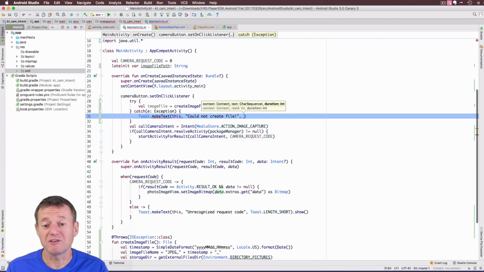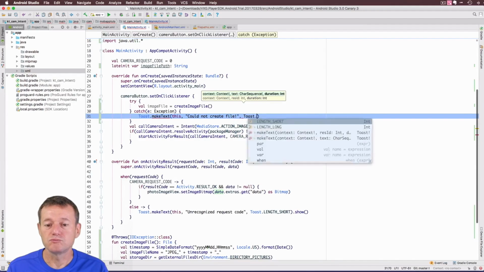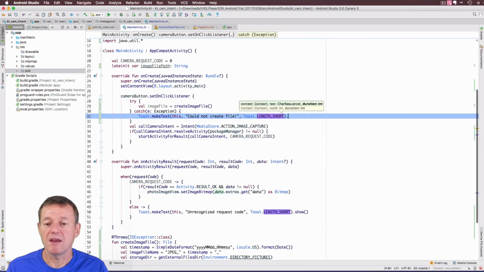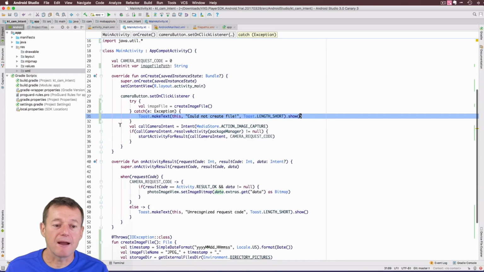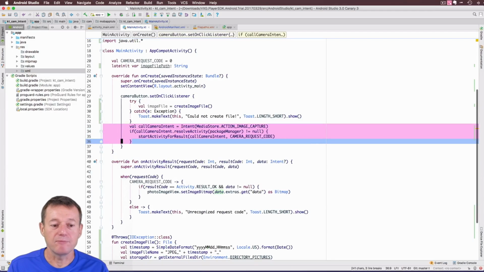We're not going to move forward because we can't do anything. We can't create the file for this particular case. And set the duration for that. And show the toast. Okay. Now, I need to move these lines of code here. I'll highlight them. I need to move these lines inside our trap harness.